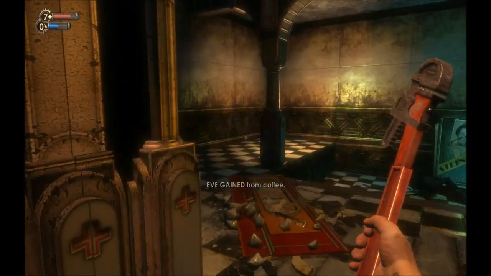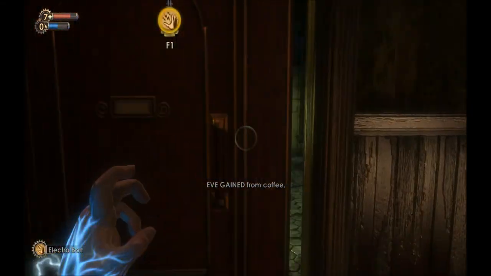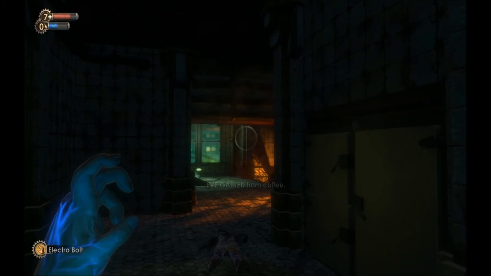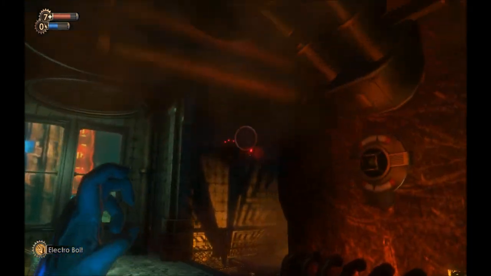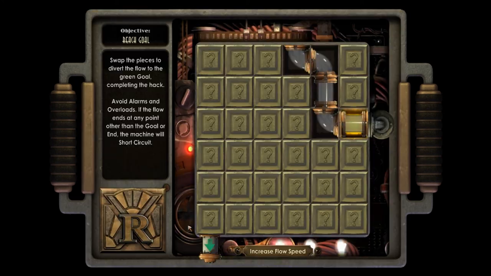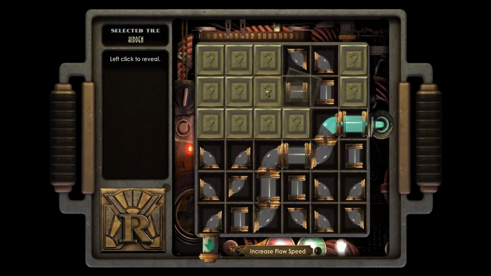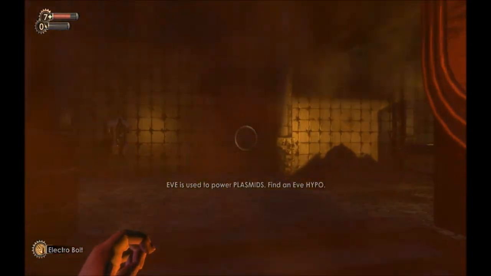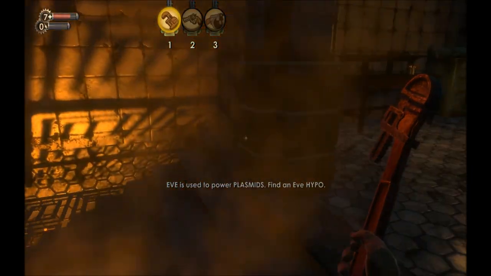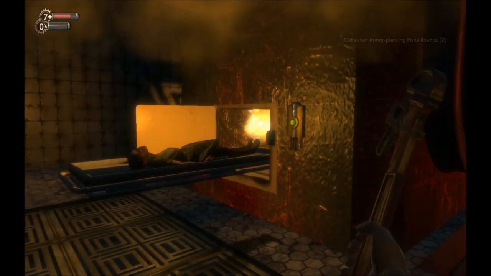Yeah, security cameras are going to be a little annoying. But we've got ways around those, which you might be able to guess. I've got a little bit of Eve saved up so I can electrobolt this one. Come here. Got it. Alright, we're back out of Eve again, but that's fine. We'll get more of it later.